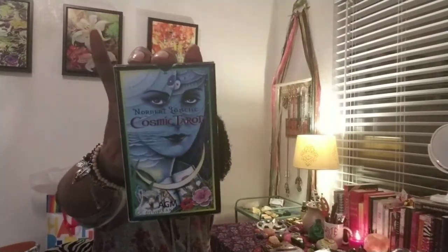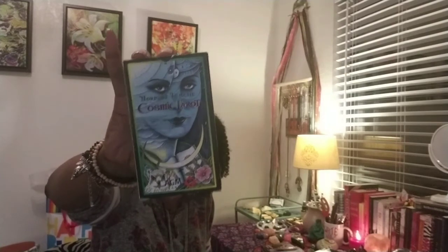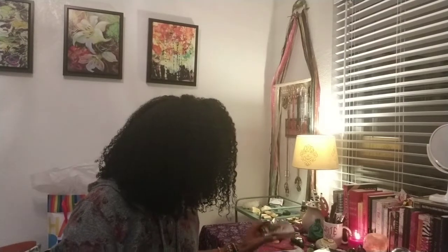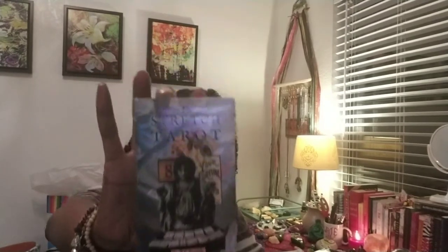And then finally, just some quick honorable mentions, but I'm not going to dive into the cards themselves, is the lovely Cosmic Tarot. Great deck. One of these days I'm going to do a deck review of it with the two different guidebooks that I have for it. Great for love readings, although I've used it maybe about 20% of the time when I do readings for others. I use it primarily for readings for myself though, which is why I'm mentioning it. Then we have the Stretch Tarot, which I've also done a review of. You can check that out. Great deck. It's going to look wonderful accompanying this particular deck, the Vintage Wisdom Oracle. I cannot wait to play with these two together.